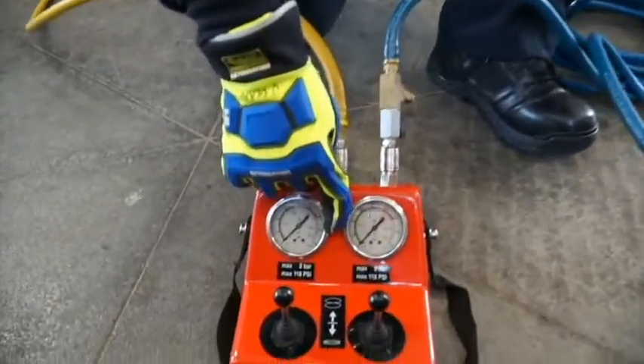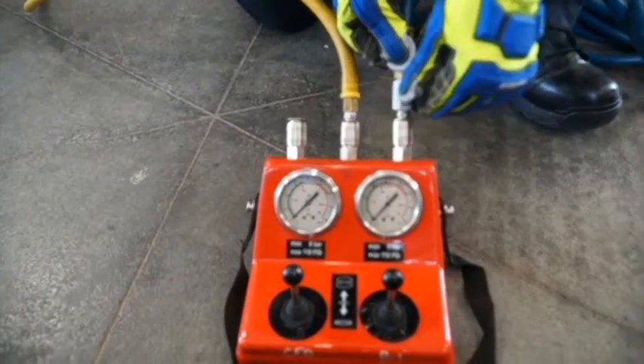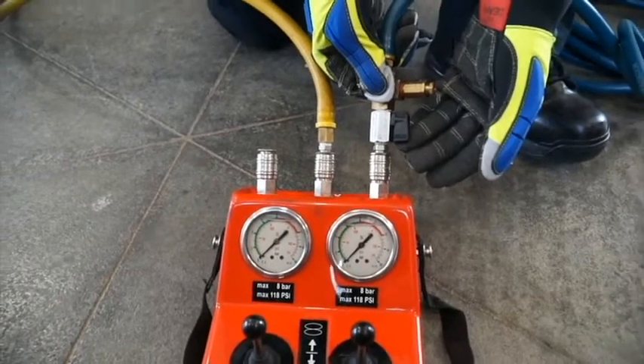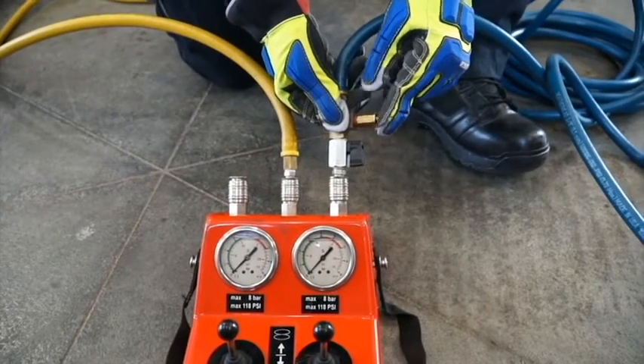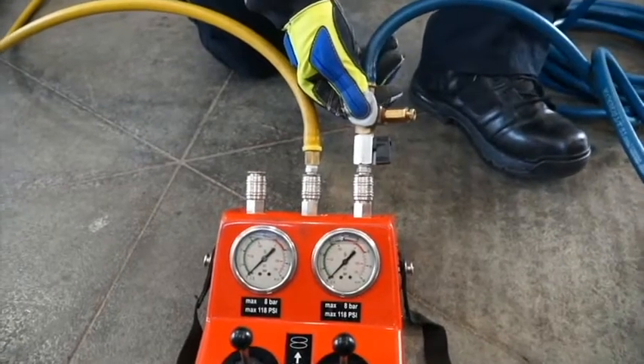So air is coming in here. We also have on our air bag lines these little pet cocks that we can cut off air. This line here is within line of the airline itself, so it lets us know air is coming in. This is a relief valve — in the event you give it too much pressure on the air cart, it will pop here prior to causing any damage anywhere else.